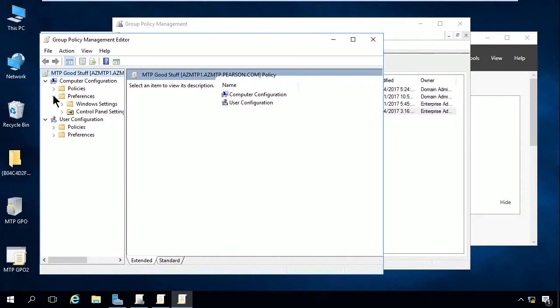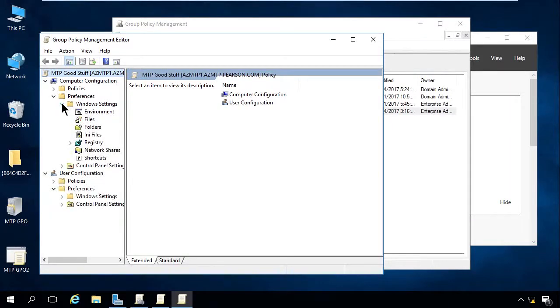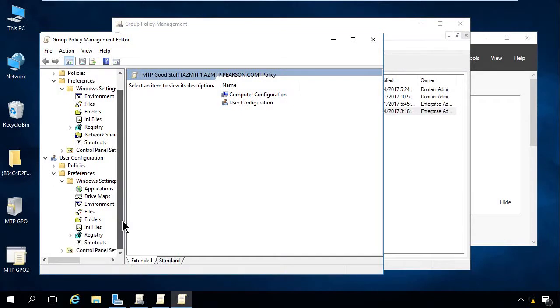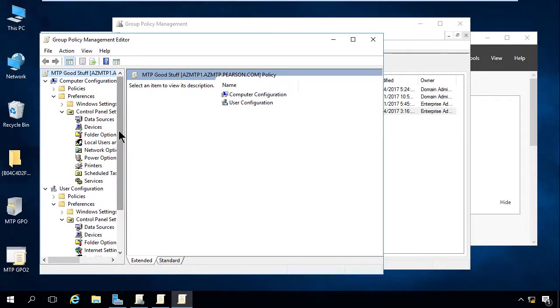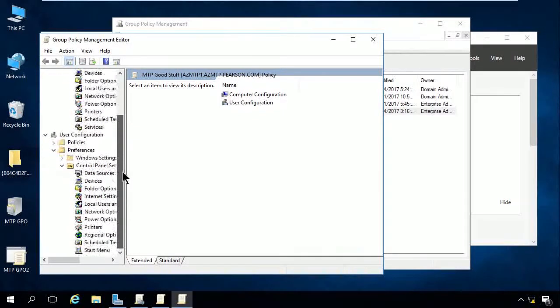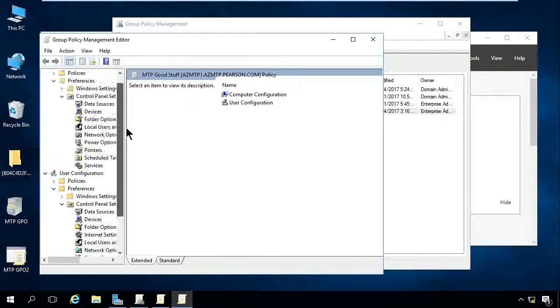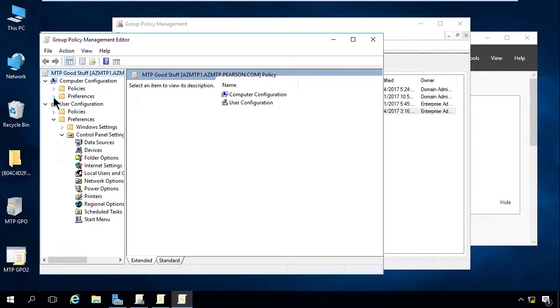If I expand preferences under computer, there are Windows settings and control panel settings. I'll do the same under user, same two options. Let's expand under computer Windows settings. You'll see that we have these 7 items here under Windows settings for computer, and for the user, we have these 8 items here. So there's a little bit of a difference between the settings within each of these categories. Let me collapse these two. Let's go to the control panel settings for each. And you'll see, again, we have somewhat of a different experience depending on whether you're under user or computer. I'm going to go ahead and collapse computer so it's not so busy up here.